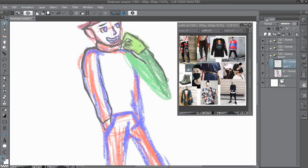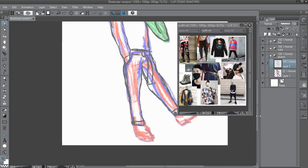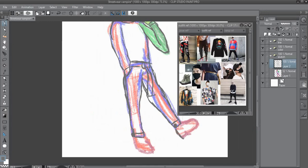There were a few ideas I had. Like, I was originally just going to go with an open coat and a graphic tee and those pants with the army boot style, but with super graphic stickers and decals and stuff on it. That would be too busy. So I just left it for the sweater mostly, because I think it looks much better on this. It looks like I broke his leg right there.